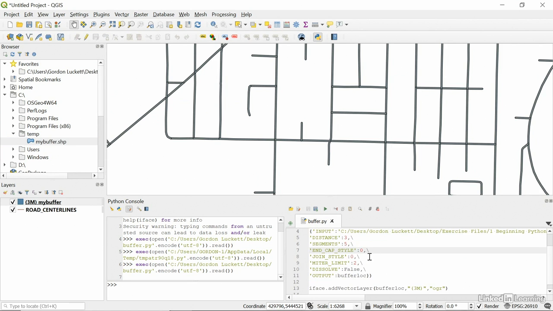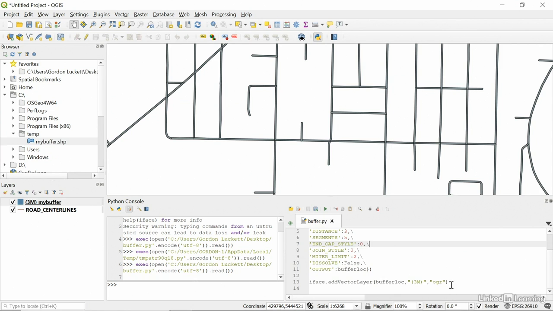We've actually processed this. We now have a new layer added manually using Python, and we have a Python page for adding it. So you see the power of being able to capture any of the processing we do in the processing toolbox in the history, and then you can just copy and paste it into a Python page and reuse that process over and over again and customize it the way you want to.